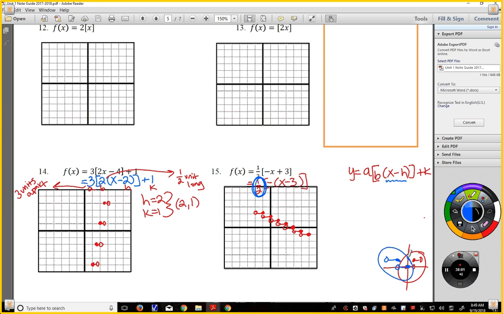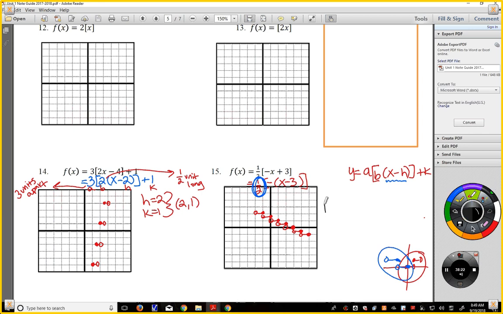Yeah. There's nothing you can't use, right? This function rounds things. Is there any real number that if you plug it in, it can't round it? No. If I plug in pi, what does the greatest integer function do to that? Turns it into 3. Okay? So there's not any number that you couldn't put in here and get an output. So all real numbers works for the domain for all of these functions.